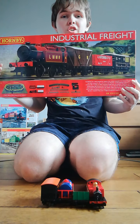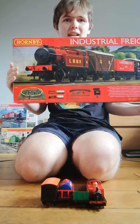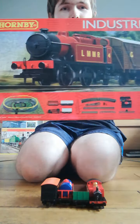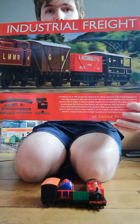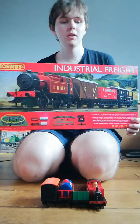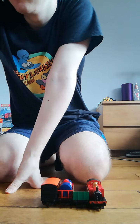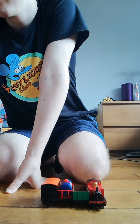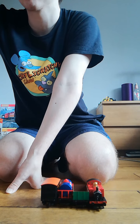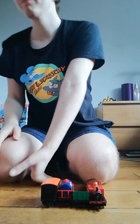This is the Industrial Freight I think came out in 2019, I think. But this one, basically, it contained an 040 locomotive, a box van, a red plank wagon, and a towed brake van. Like, no, towed from Thomas the Tank Engine. But this one isn't green, it's grey. I'm sorry there, guys. I said green instead of grey, because that's what colour towed is, grey. Or silver, grey. You get the point.